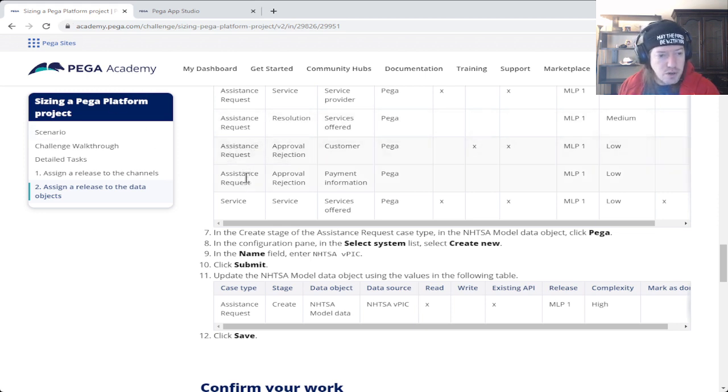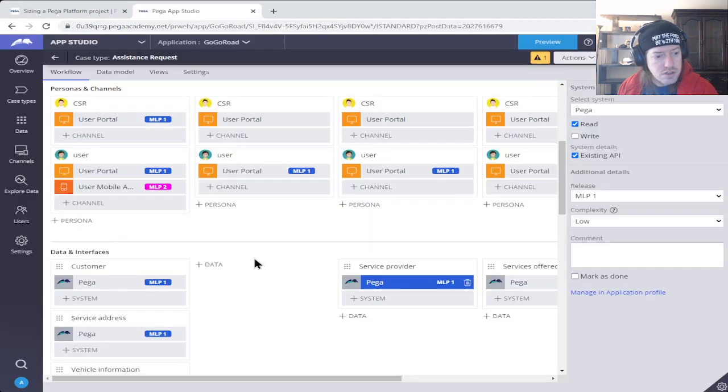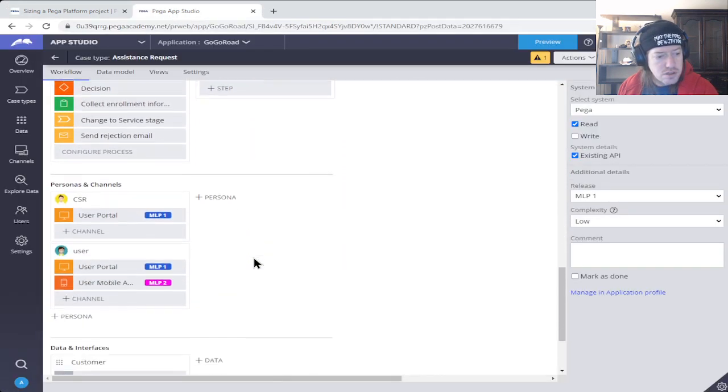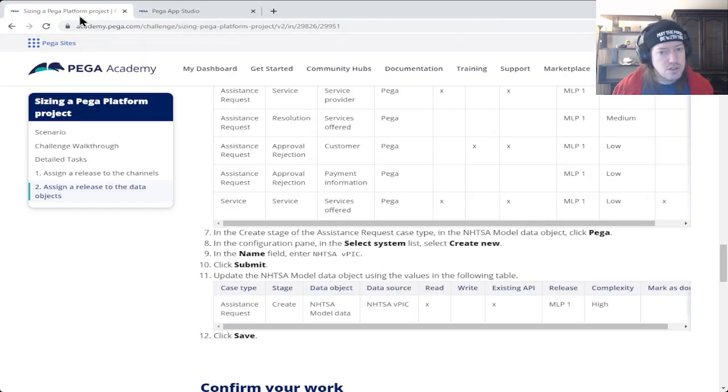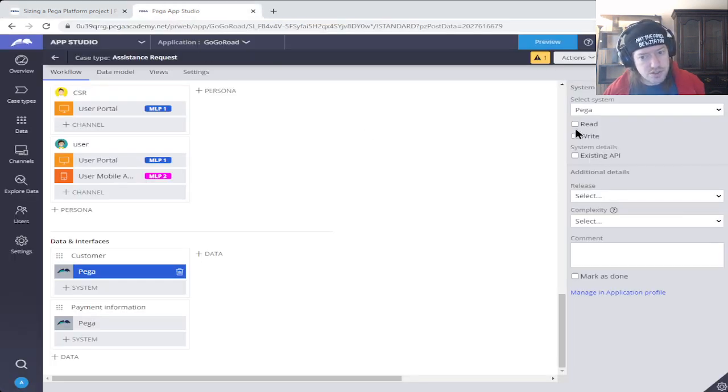All right. Now we are going on to the approval rejection. And then we're going down to our two data objects here for customer and payment information. We're selecting these. For customer, we have read and existing API.